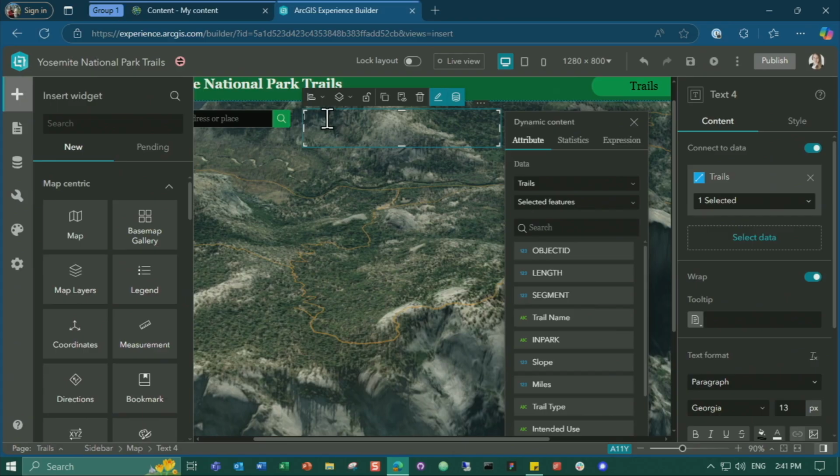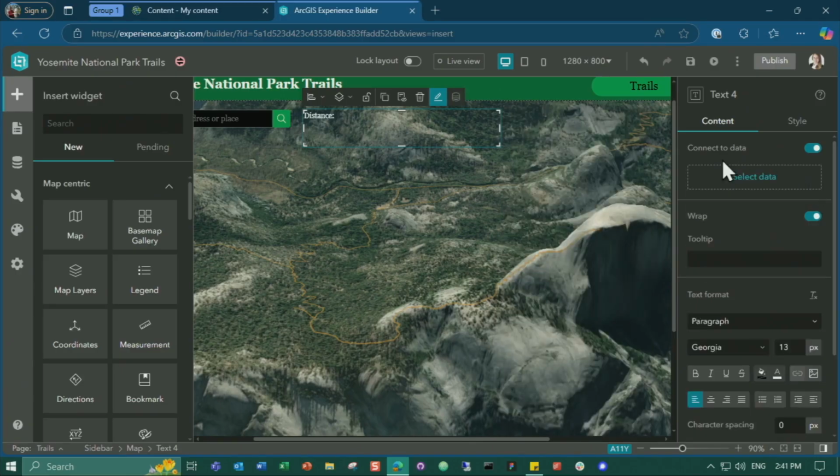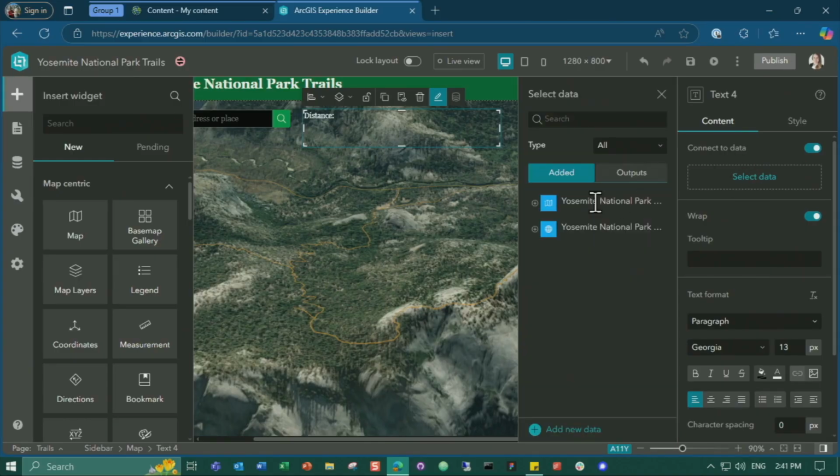So I'll type in distance. And I'll insert an attribute value for, where is it? Right. So the first thing you need to do is connect it to the right data source.